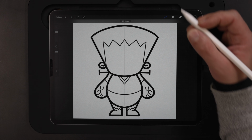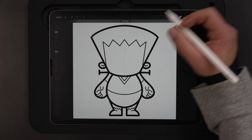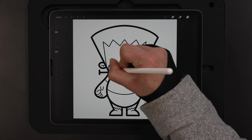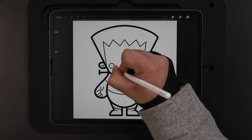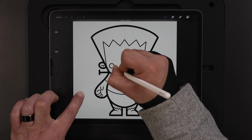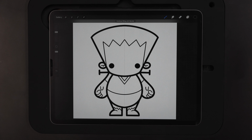Almost done. Let's do the eyes next. So let's go ahead here and, oops, draw an oval here. And you see it locked it into a square. So let's try it one more time. Oval, holding down for the circle. Then we can just drag and drop the color in there. It's gonna fill it in.